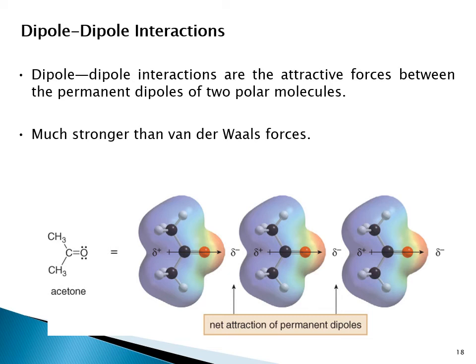Dipole forces. So remember, this is when you have polar molecules. When you have unequal sharing of electrons within a bond, you can end up with, take a look at this guy, it's got a positive pole right here, and it's got a negative pole right here. And so if it were to bump up against another molecule that has a positive and a negative, so think of these dipoles here can line up, and this negative end is going to be super attracted to this positive end, so you end up with a stronger force than what you'd have with just van der Waals forces.